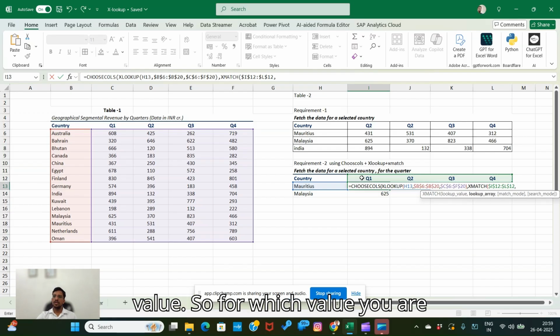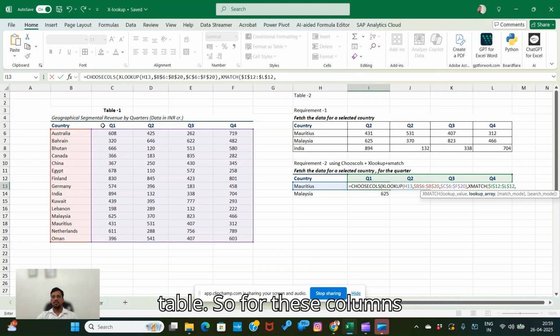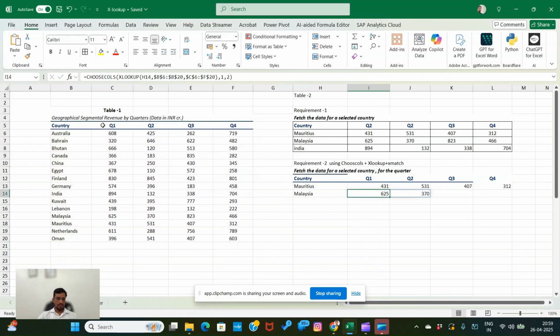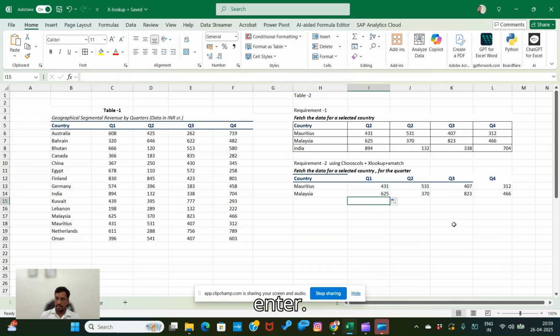For which value are you looking for the column index number in this table? These headings are my lookup values, and these columns are my lookup array. For these headings, I need the column numbers from this array. Then enter.